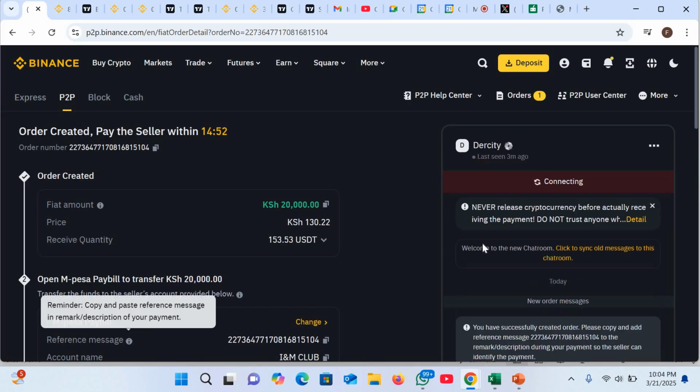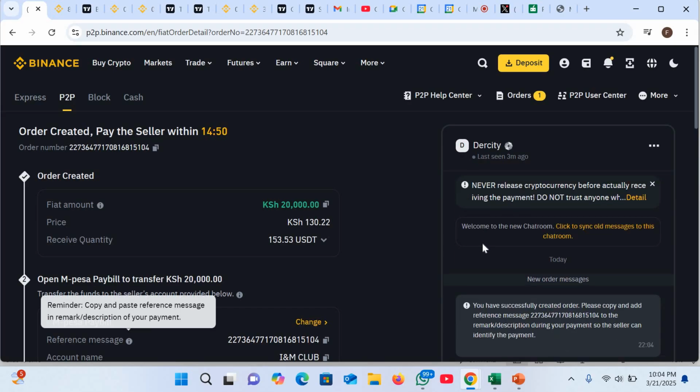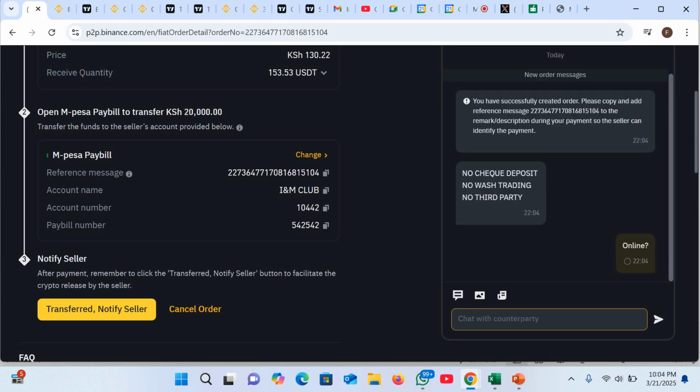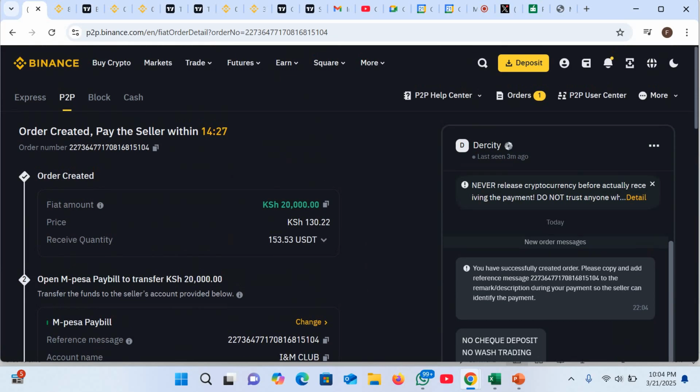There is a section here where you are able to chat. You can clearly see on this part, on your right side, there is a chat where you are able to chat with Decity. You are able to ask him whether he is online, and the message will be sent. You can clearly see that he was online.